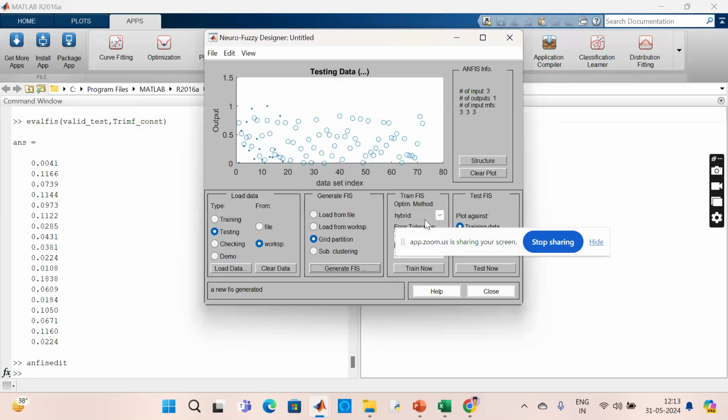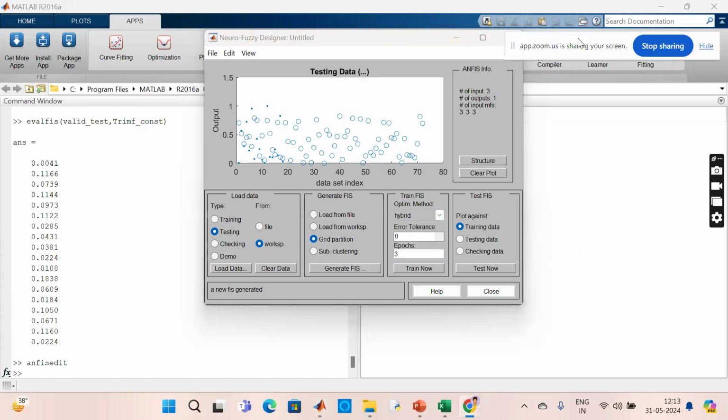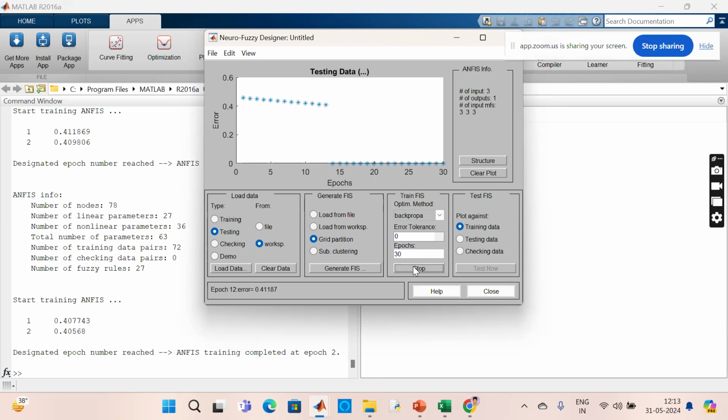Now the model was developed, and I can go with either hybrid or back propagation. I'll go with back propagation and give zero as the error tolerance. After 30 epochs, I got some value. Why was this value not predicted well?